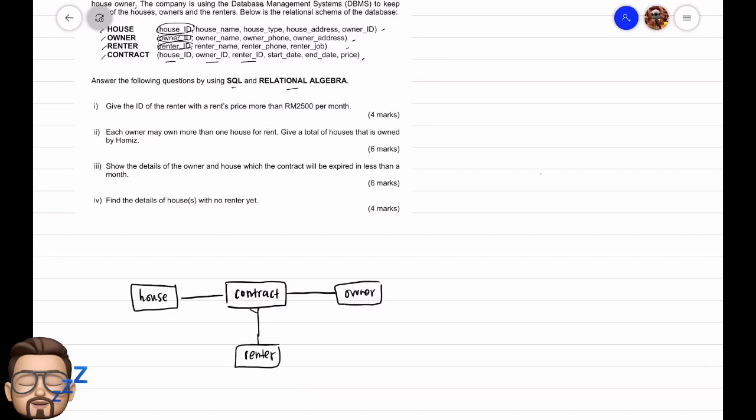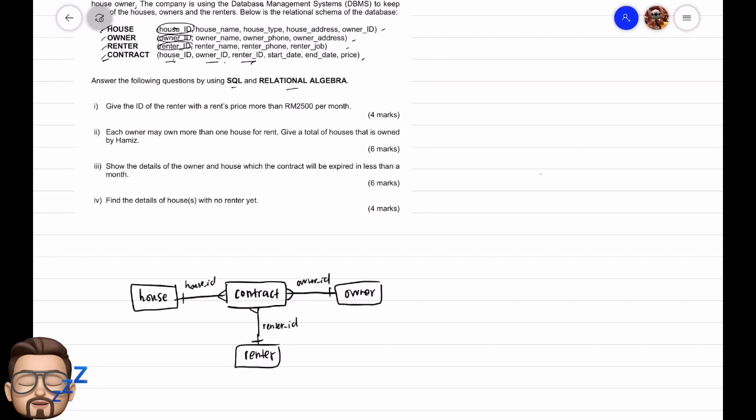How do we know? Because inside contract there are foreign keys: house ID, owner ID, and renter ID. So between house and contract, the common attribute is house ID; contract and owner is owner ID; and renter and contract is renter ID.